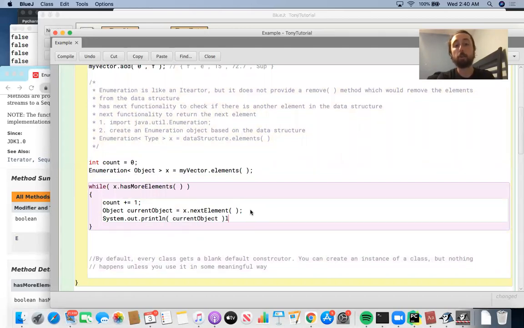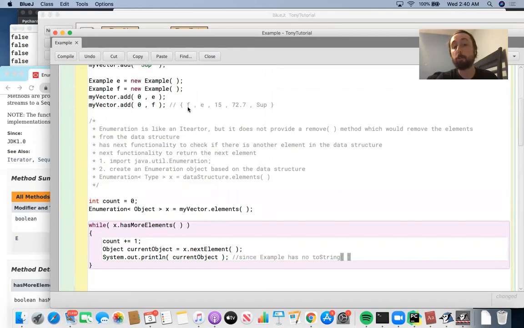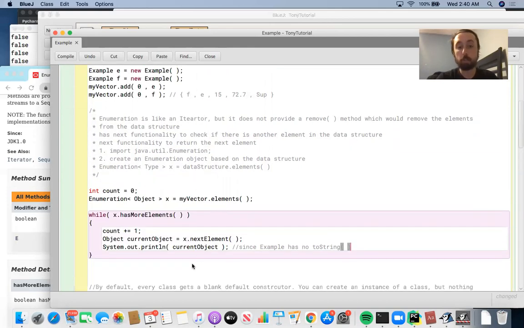You could print out currentObject, but since Example has no toString method, we will just get the hexadecimal representation of the hash code of F and E. So hopefully that's clear to you, but we could print out each of the next elements. This is analogous to x.next() if x were an iterator, right? And this is analogous to x.hasNext() if x were an iterator, okay?